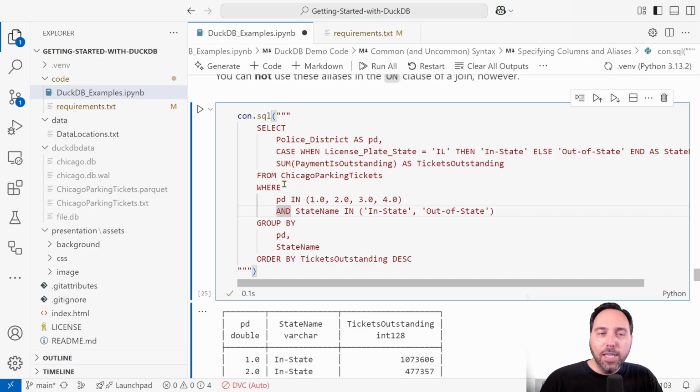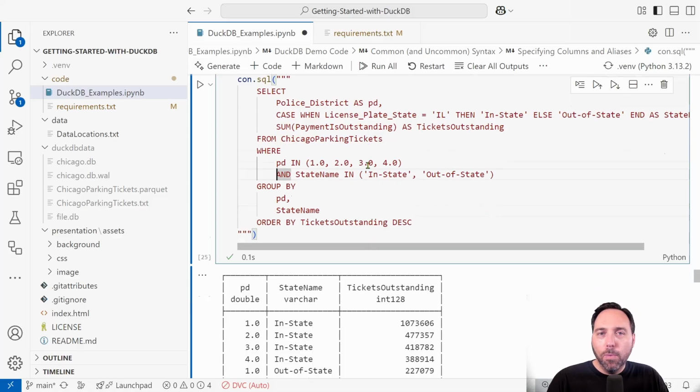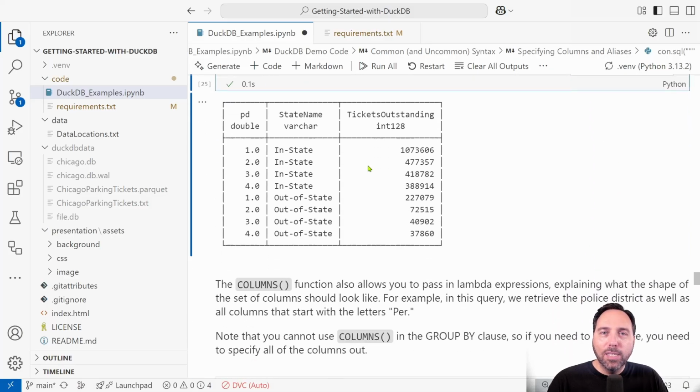If I wanted to do this in SQL Server, I would put the initial query in a common table expression, then I would select from the common table expression using those aliases. So we have a way around it, but it does add a little bit of extra mental processing time to the load, just to get things in the right format, and then we write the query the way we want.